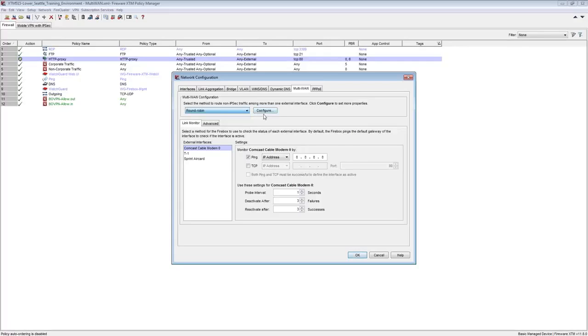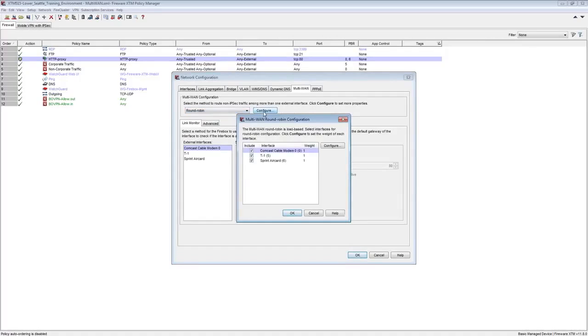So as we talk about the 4 different modes that we have here, I'll go ahead and just work from the top down, from round robin. So as we look at round robin, it should make pretty good sense what round robin is going to do. Obviously in this scenario, we have Comcast, a T1, and a Sprint Air Card. So traditionally, you probably wouldn't use round robin in this case.